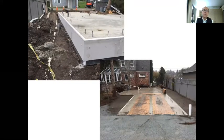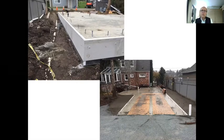This is the slab with 2 inches of insulation wrapping it, in a cover board, what do you call it? Cementitious panels used in bathrooms. So it gives a good solid protective layer to the insulation. On the right hand, you see the slab ready to receive the new module and start construction. This is back in about January of this year. That little bump out on the left is the exterior stair that'll connect the upper level and the low level, and you can see the main house in the background.